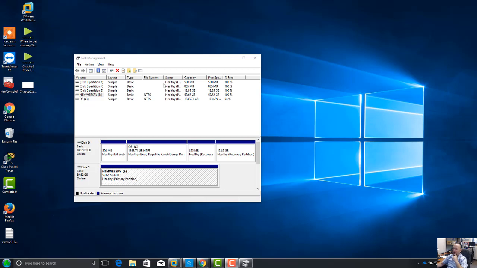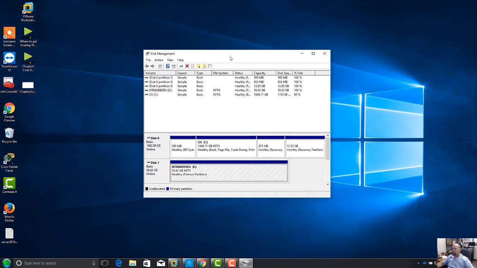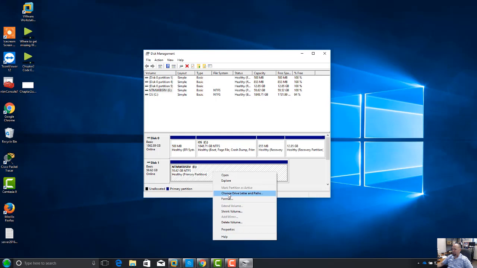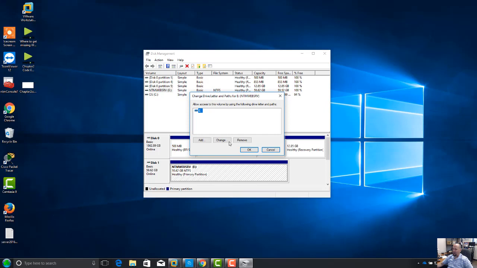Okay, so that took about, I would say, 2 minutes to do. Looking at my drive now, I've got 59.62 gigabytes NTFS formatted. It's the E drive, so I'm going to change the drive letter. Probably best case, I would go with a W for the drive letter for web server. You shouldn't have that many drives on your computer. So, all right, change drive letter and paths.